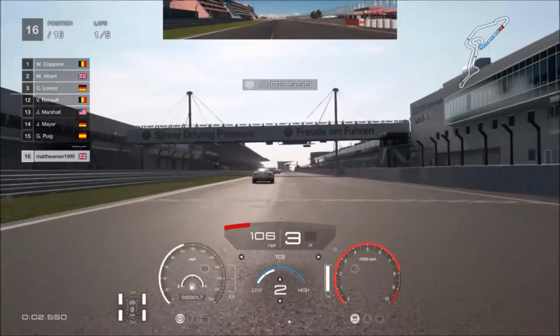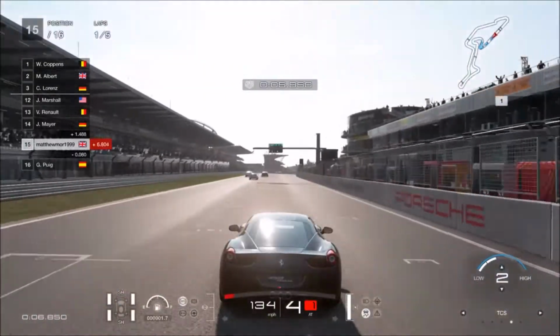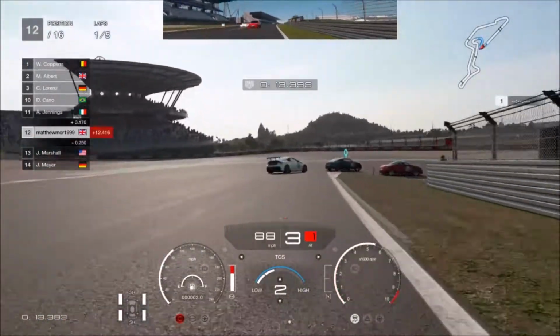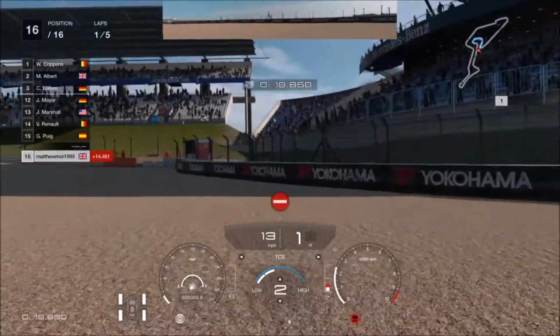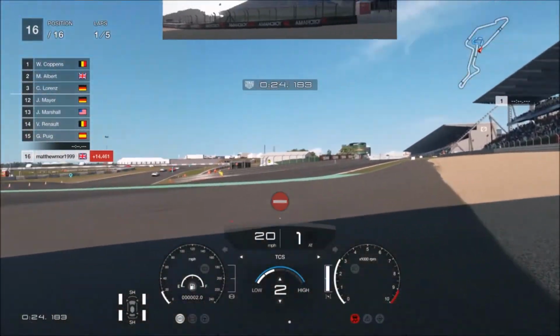And gentlemen, we are in the Clubman Club Race 1. We are in a Ferrari 458 Italia. I put it down to 97%. Where's that 150 mark? Oh, I've gone well wide. Oh my god, I've gone well wide. Come on, Matt. Get round the corner.